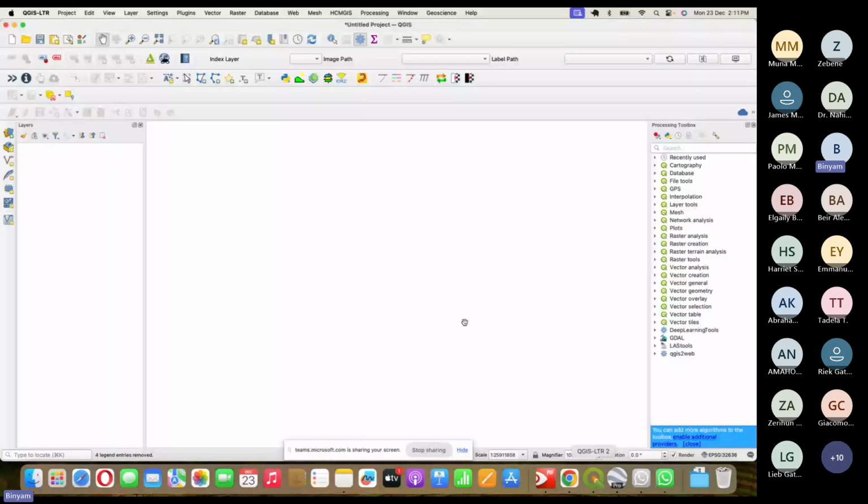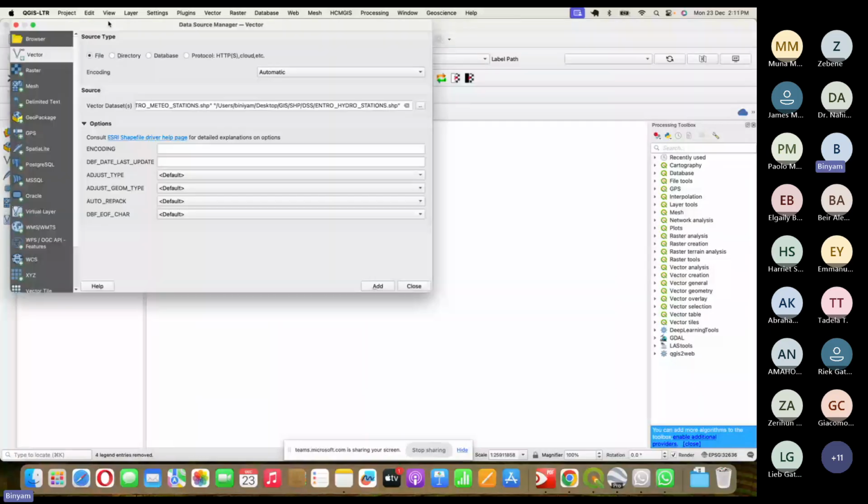To add a vector layer here, previously we opened a QGIS project directly from the folder. That's a project, the whole project. But if you have a new QGIS project and you want to add vector data like points, lines, and polygons, and even raster, you have to use this open data source manager. So this is the one to open data.